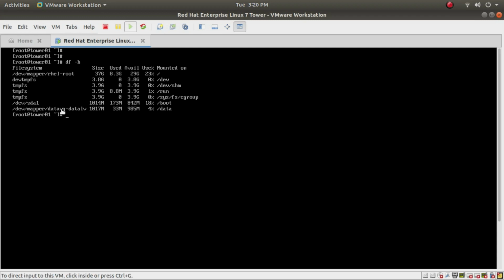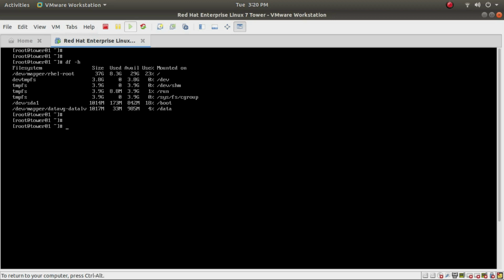See, here I can see the data file system. In emergency mode, I wasn't able to see the data file system, it did not mount, but in rescue mode I'm able to see the data file system, which is apart from my root VG file system. It is under data VG. So that is the major difference between rescue mode and emergency mode, and you can switch between rescue mode and emergency mode by running the systemctl command. And that is one method you can use.